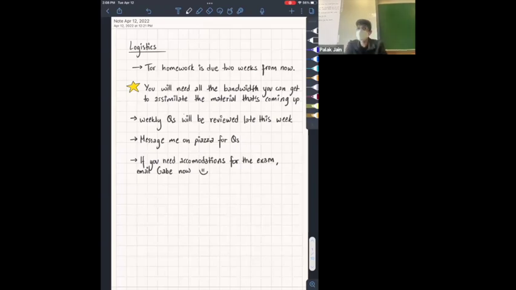The tour homework is still due 2 weeks from now, but you'll probably need all the bandwidth you can get for the material that we're doing right now, because Signal's protocol is complicated. It seems complicated at first, at least, and then once you've spent a few times going back to it and trying to think about why it's giving us the properties that it is giving us, then it clicks eventually. So you'll need all the bandwidth that you can get to follow this material.